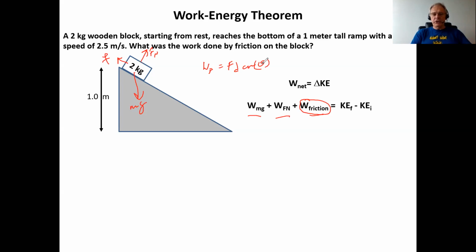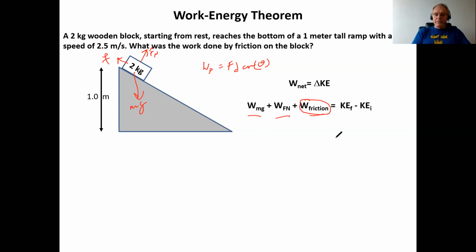This happens to be a straight ramp, so if we didn't know the normal force, we could calculate the work done by friction relatively easily if we knew the coefficient of friction. But even if it wasn't a straight ramp, as I showed you last time, climbing a mountain, the normal force is changing constantly, everything's changing constantly. Finding the work done by friction is a near impossible task. But what we do know is we can apply our knowledge of the work done by these two forces, along with the information that we have about the final and initial kinetic energies.